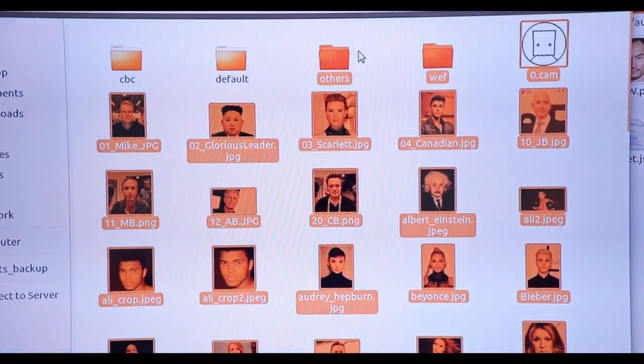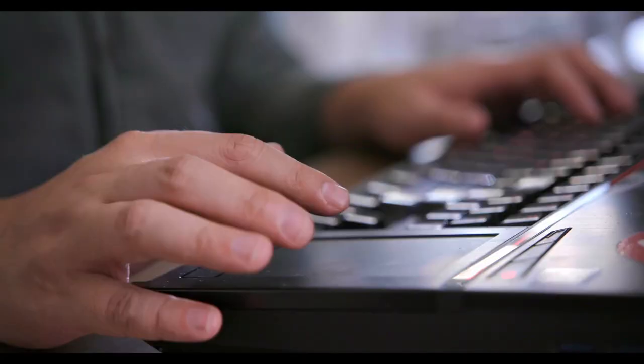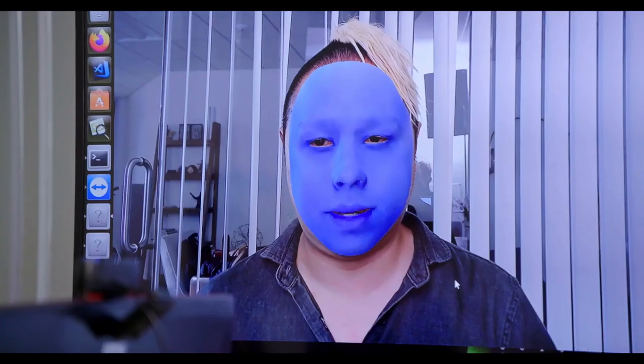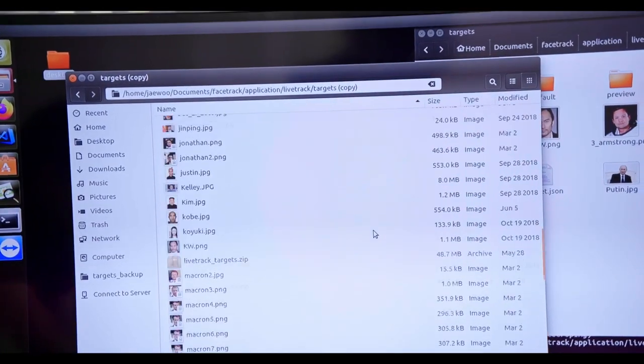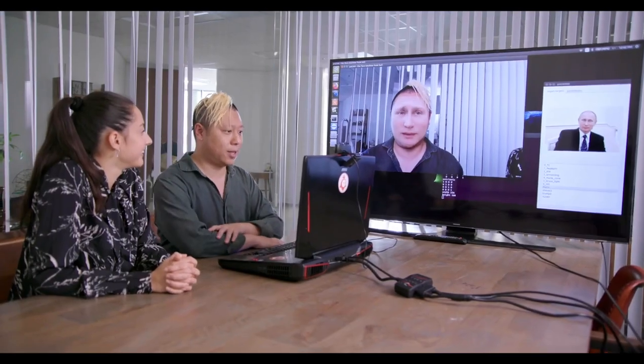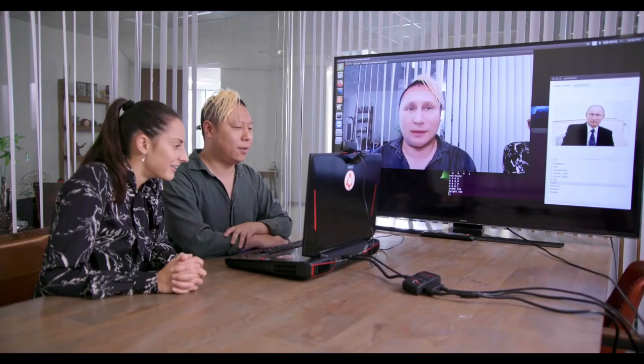Incredibly, his software also allows him to superimpose any face he wants in real time. So if I do this, this blue face is basically a face tracker. So in real time, it's actually modeling my face in 3D. So if I move around my face, the blue mask is basically a three-dimensional representation of my face. It's kind of like a green screen. Sort of, right? Like a Hollywood CGI film, the computer dynamically models Hao's face and tracks his movement on the fly. Turn myself into Putin. Wow. And it's basically generating the whole thing in real time right now. Oh, my gosh. I feel like Putin's talking to me right now. Political leaders aren't the only thing Hao can generate. You're gonna be Tom Cruise. This is Audrey Hepburn. Look at you. You're so pretty. It's generating all the pixels in real time. These teeth are never seen in this picture. So it's predicting what your teeth would end up looking like? These aren't even your teeth. These are not my teeth. It's actually generating. Oh, my goodness.